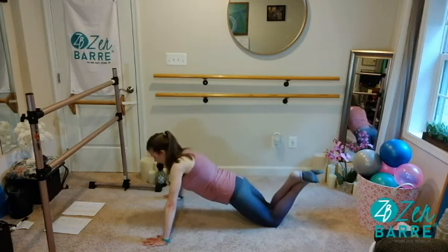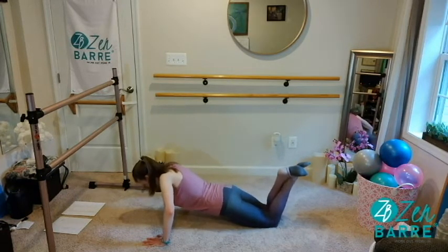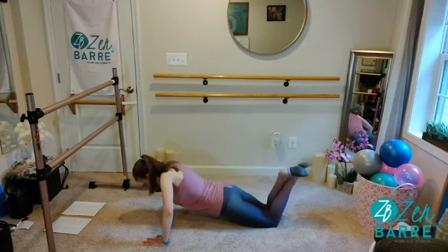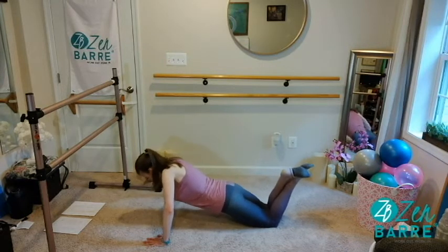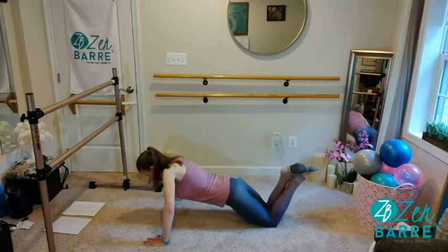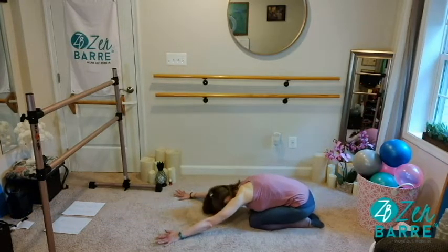8, 7, 6, 5, 4, 3, 2, 1. Now come low and pulse for 2 seconds. 8, 7, 6, 5, 4, 3, 2. Last set here, then we hold. 8, 7, 6, 5, 4, 3, 2, come low, give me a hold. Really pushing through the palms of the hands, keeping that core nice and engaged. Hold. 4, 3, 2, 1. Bring yourself back into a child's pose. Stretch.